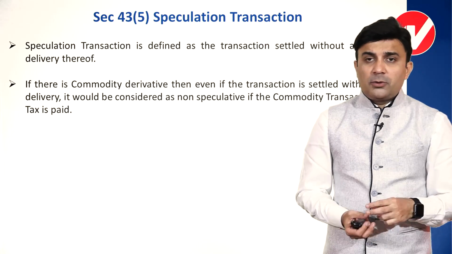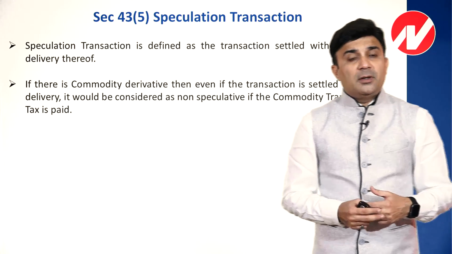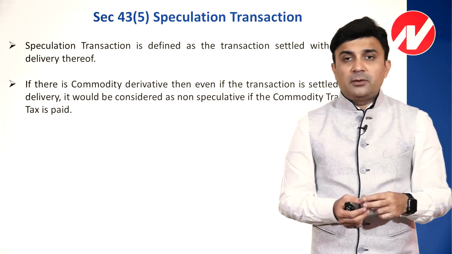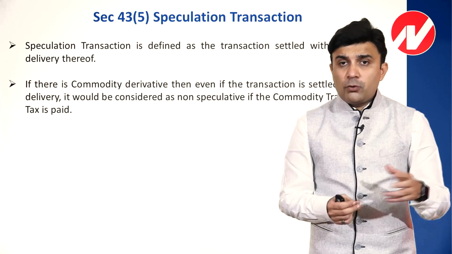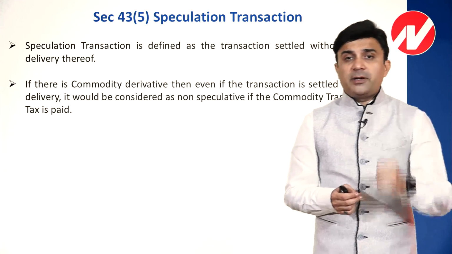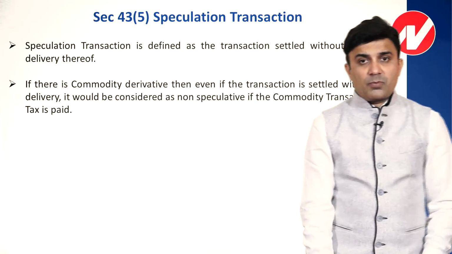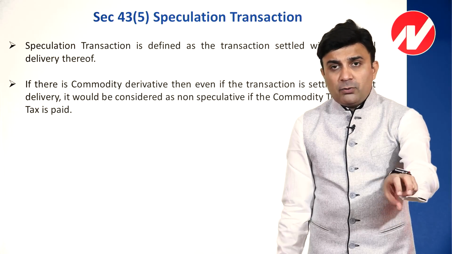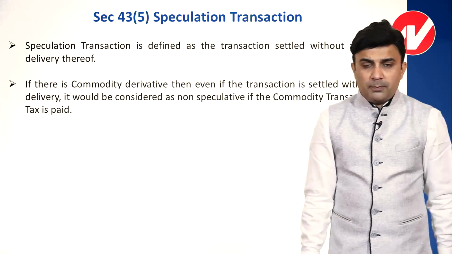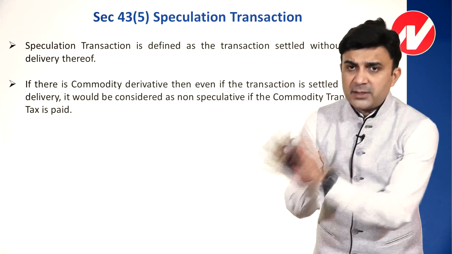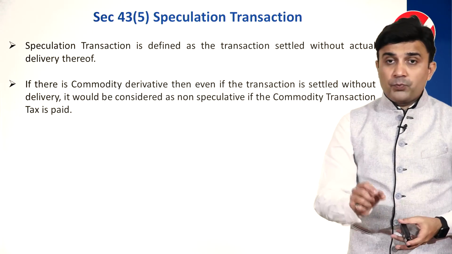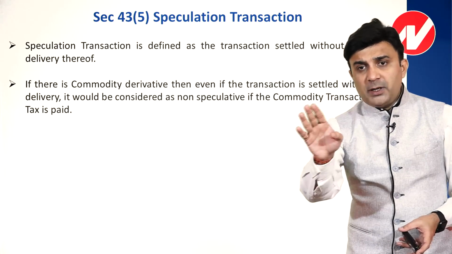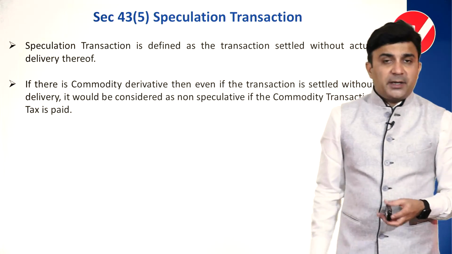A few years ago, the Honorable Finance Minister brought in the condition that for commodity derivative, one of the conditions to be fulfilled for the purpose of calling it normal business is that the commodity transaction tax must be paid. If CTT is paid, then only commodity derivative, even if no delivery, will be normal. For stock derivative, he came out saying STT must be paid. So, if we concentrate on commodity derivative, even if no delivery, it would be normal subject to CTT being paid.